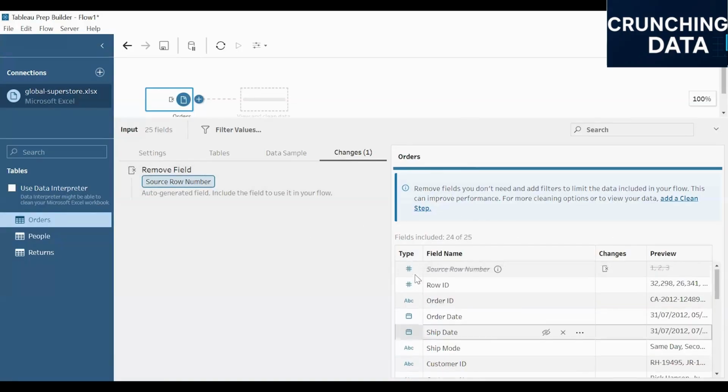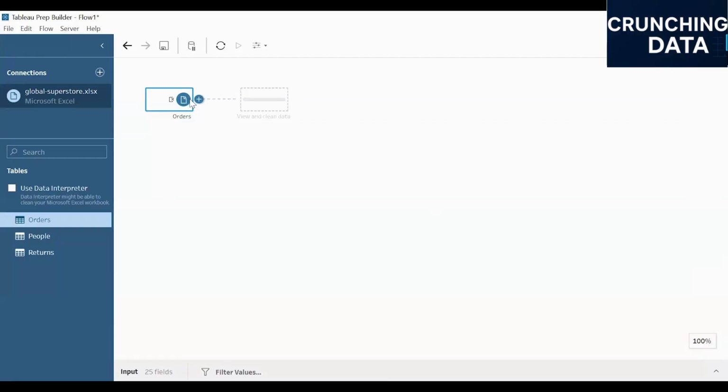By changes, I mean there can be multiple things that you need to do with your data. This would all be included in the cleaning steps and the other steps. To look at those steps, you can just collapse this, and here is this plus icon. If I click over here, these are the various steps involved in the data preparation techniques. For example, first we have this cleaning step. The cleaning step includes the data cleaning steps that you need to perform. Basically, it can be removing a few fields or maybe changing the type of a few fields.